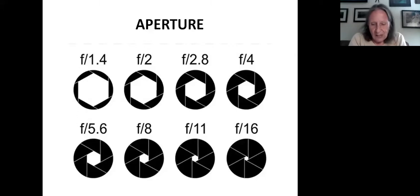I'm going to start by talking about how you get enough light to produce the correct exposure. If you take pictures on an automatic setting you probably don't need to deal with this, but it's really helpful to understand the relationship between aperture, shutter speed, and ISO. The lens aperture is the opening through which light passes to the camera sensor, and these settings are referred to as f-stops. The wider open aperture has the lower number — f1.4 allows a lot of light through, whereas f16 allows in very little. A wide open aperture lets in a lot of light, but it doesn't give you a good depth of field.